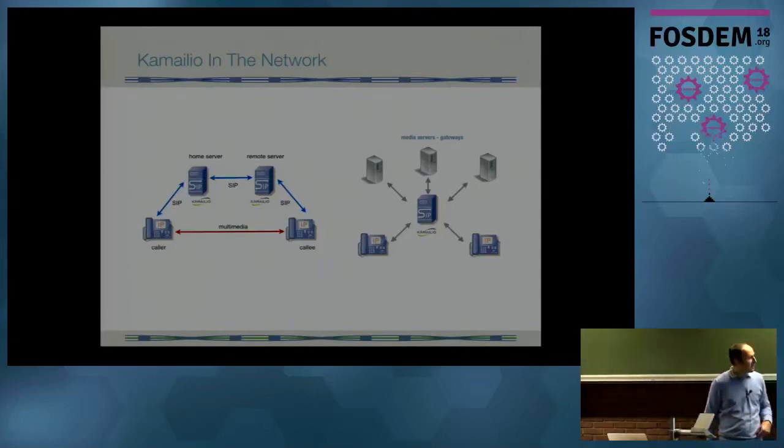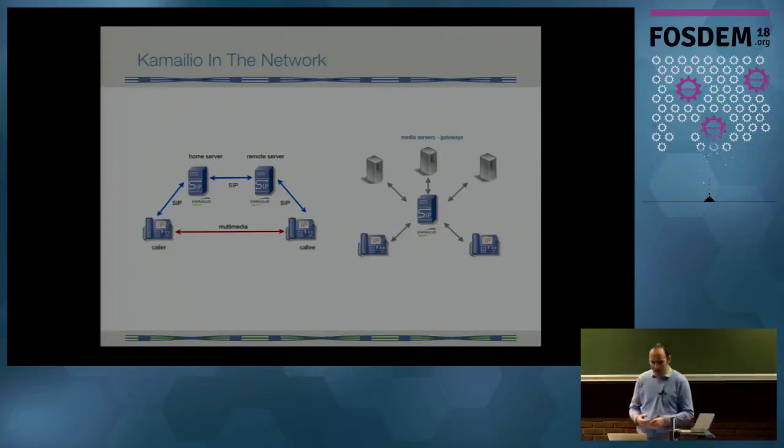But here is how you can use Kamailio, or where is the place of Kamailio in a voice over IP telephony network, either connecting devices or connecting the traffic from devices to gateways, to media servers. Could be for transcoding or could be for some other kind of feature. Could be even like a gateway to Twitter for instant messaging. So it's not only audio and video, it's also instant messaging and presence that you can do with Kamailio and with SIP as a protocol.